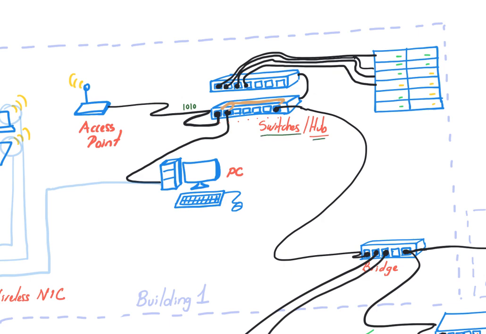So then they created the switches, which allow us to have specific routes between the different endpoints where the communication is being sent. Now, let's say that, for example, from this access point, I receive all the information from these devices, the PC, the laptop, and the phone, and then it sends all that information through this wire. And let's say that I'm going to send that to this PC. So what it's going to do is map these two ports using the MAC addresses for this device and for this device.